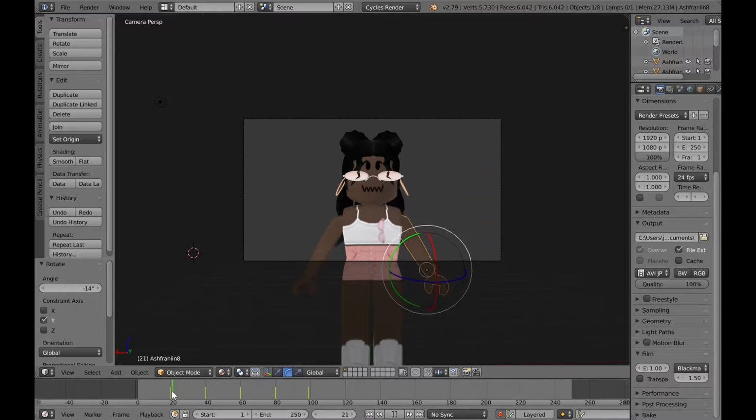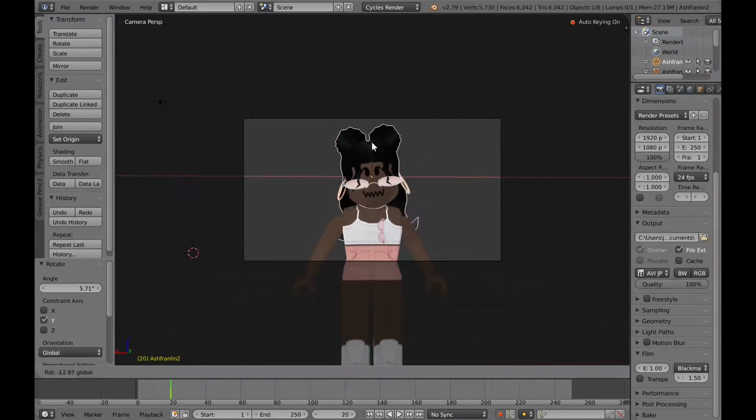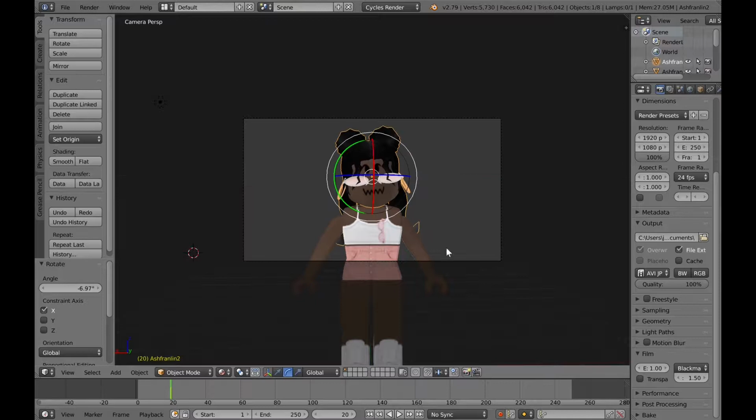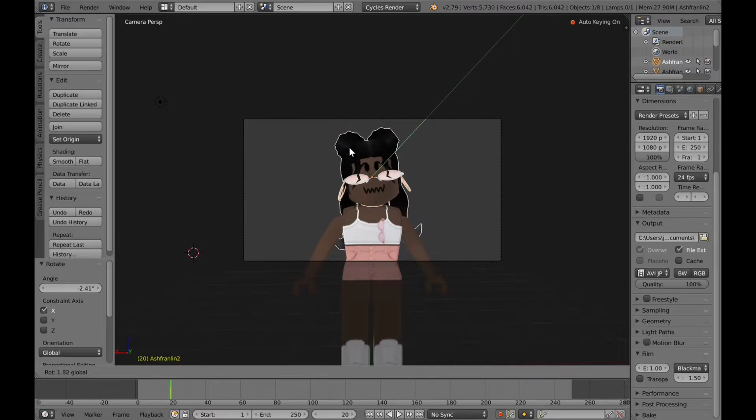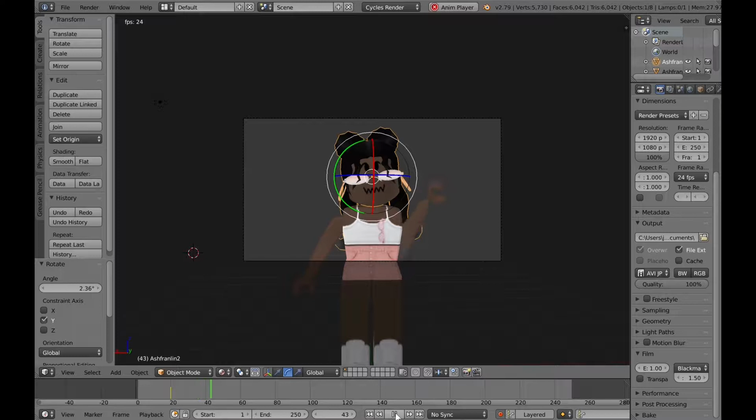And then I also want to move the head, make the head look good, basically. So we're just gonna go to 20 again, right click on the head, which I joined earlier. If you didn't do that, I'd recommend go do that. But just tilt the head a little bit, and you don't really need to move it. It'll just look like this the entire time. And then what you want to do, I usually do this, just make the head go a little bit down, but you don't have to do that with the red handle. There. Now if we watch this entire thing, it will look fine.